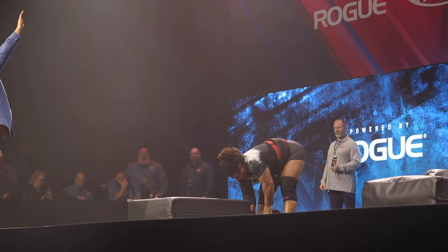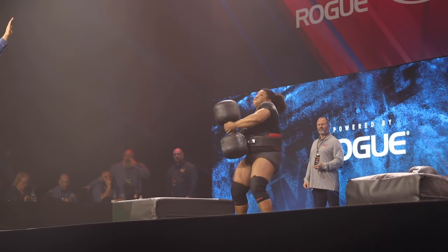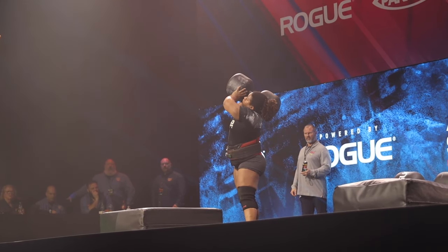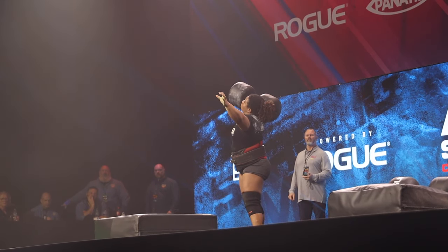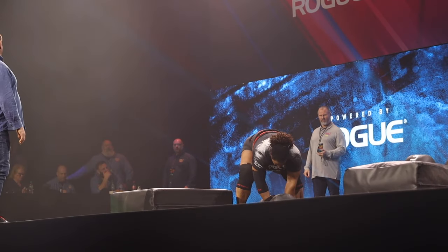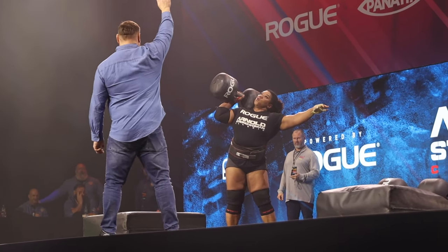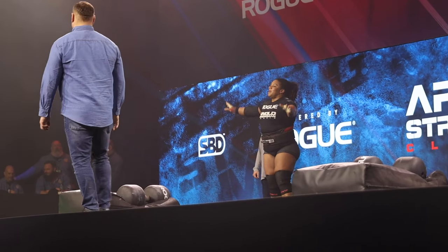75 kilos for Andrea Thompson. You want to see her get it? Make some noise. Help her lift it, ladies and gentlemen. Andrea Thompson, 75 kilos. One big effort. Too much today. Good effort from Andrea Thompson.